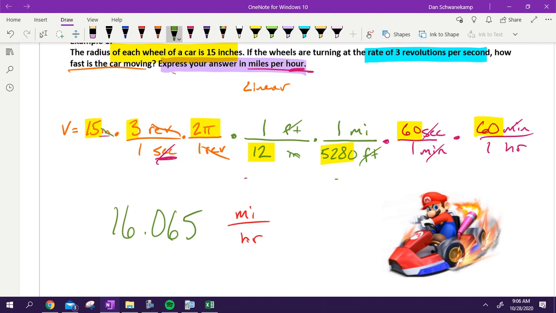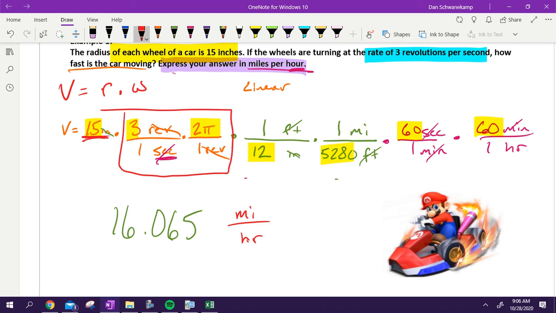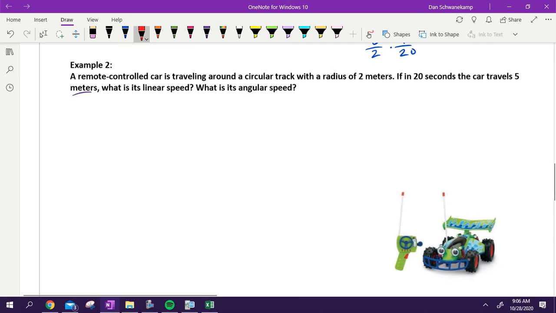It's weird. The second part was the annoying part. Again, here was the formula we used. Velocity is equal to my radius times my angular speed. That's what we did. This was my radius. This right here was my angular speed. I just multiplied it by 2 pi. That was what I've taught you today. The rest of it's just annoying unit stuff. Questions on that one? Let's do it again.